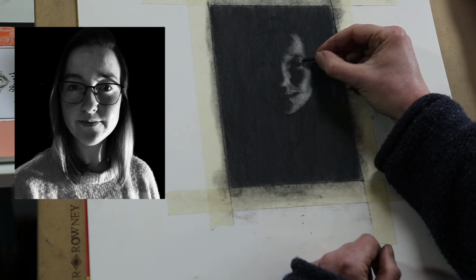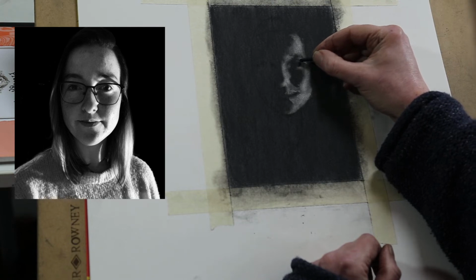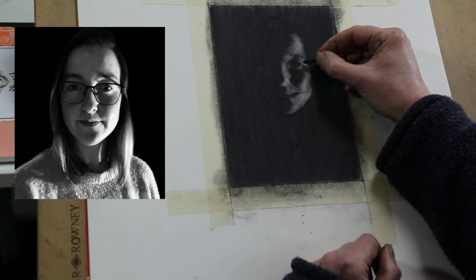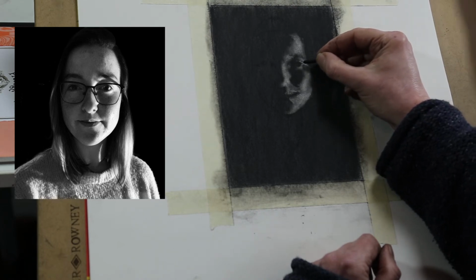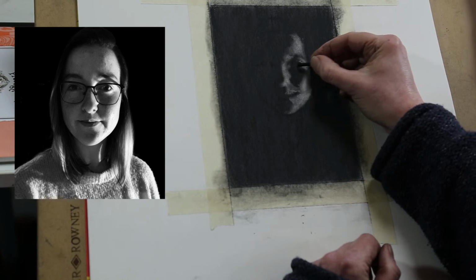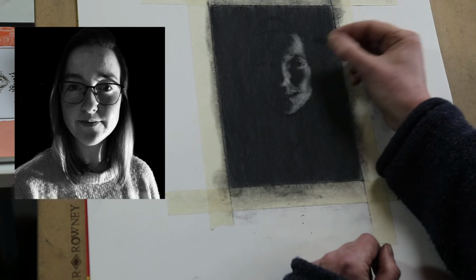That line of the top of her eyelid is important. There are a few key points around the eyes that you should just observe carefully. Also the line, this dark line, where the top of the eyelid meets the ball of the eye. And then the bottom lid. I'm not going to indicate that very strongly.